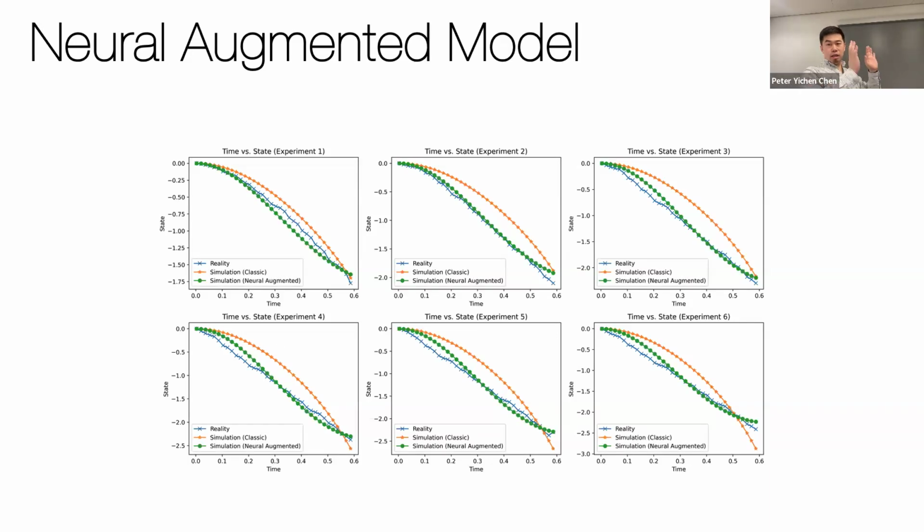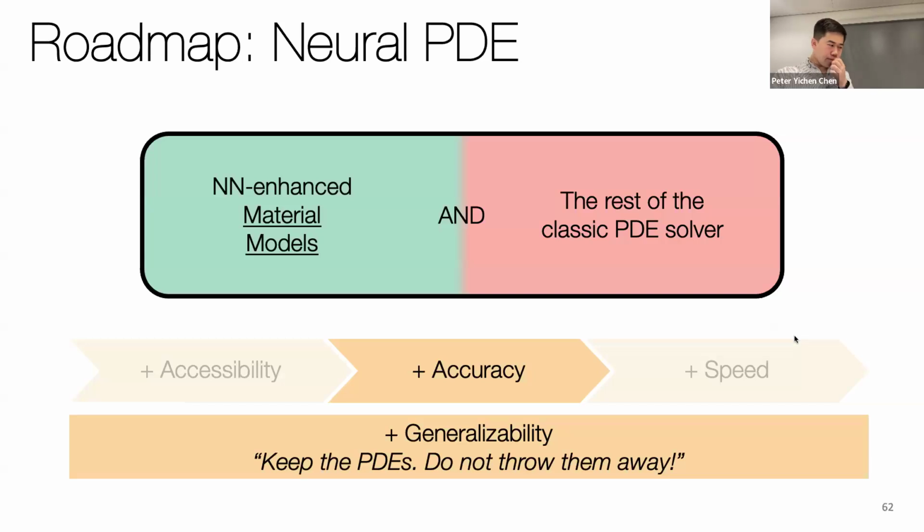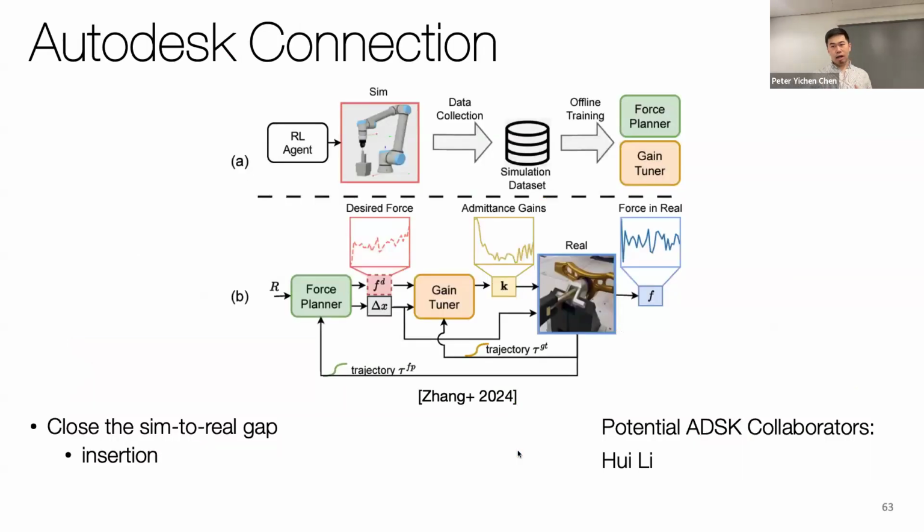And then we tried this with these neural constitutive models. In this context, the material model is the current-to-torque model. We can see that we can actually match these things much better. So this is nice. So using a neural network to replace parts of your equation, and we're still keeping the rest of the equation, allows you to generalize, but it also gives you better accuracy. Again, I think there are different opportunities to explore collaboration here.